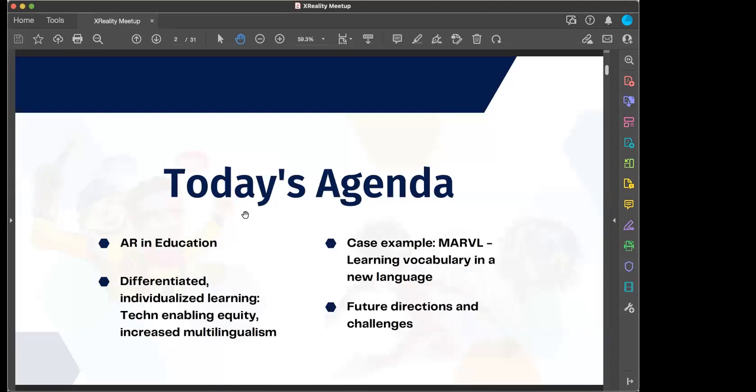Today we're going to go through four things. We'll talk briefly about AR in education, and spend a bit more time on differentiated, individualized learning. In education or ed tech, that word gets thrown around a lot.